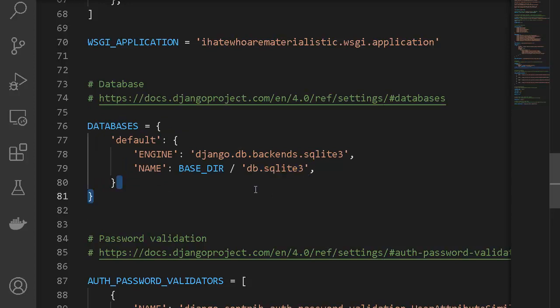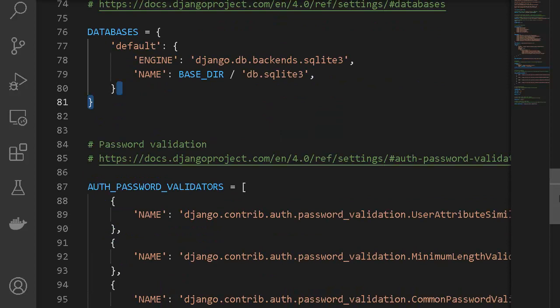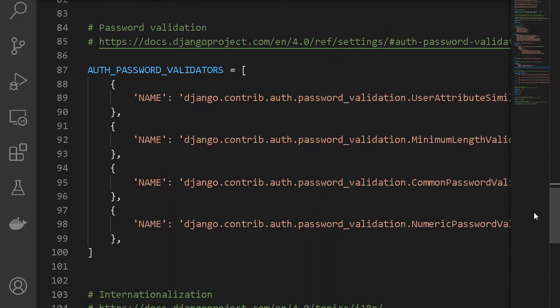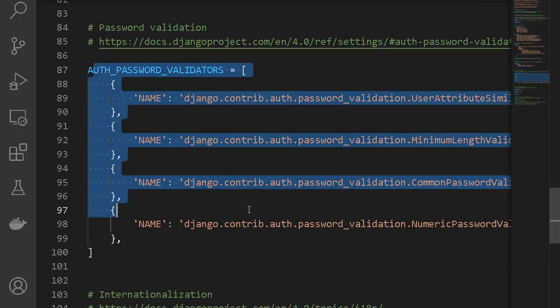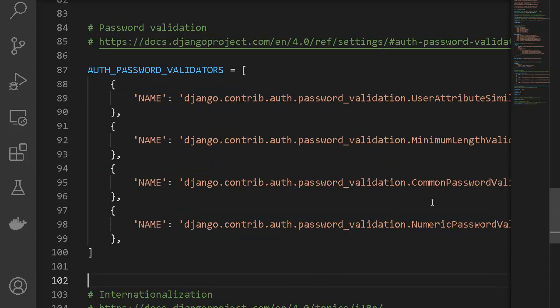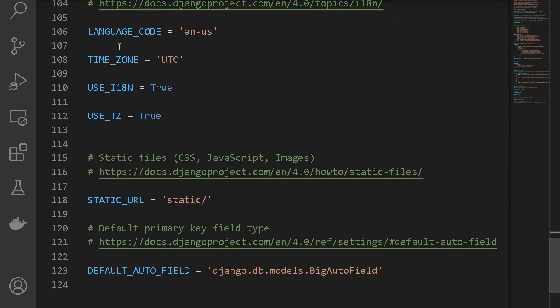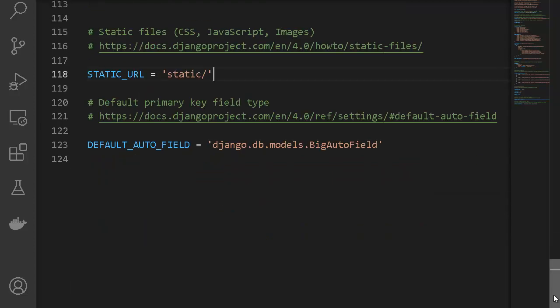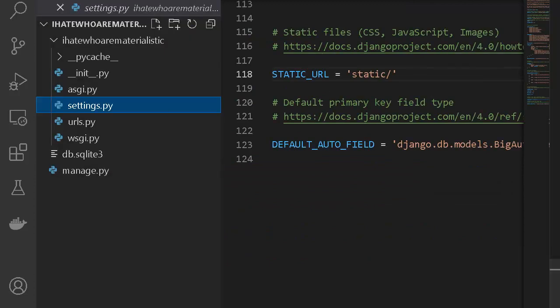If you want to use another database, you change it here. This is the password section, default password validators, I mean minimal length, common password, etc. This is time zone, and static URL, where all the images of your website or application will be stored. So these are the things.